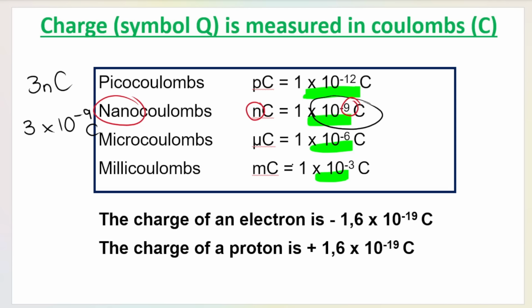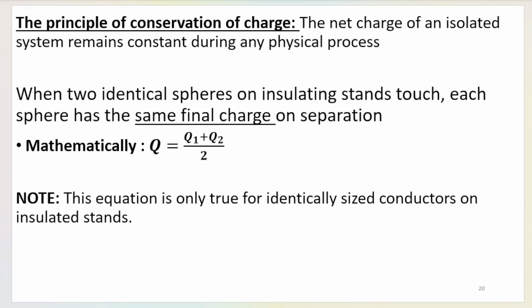The charge of an electron is this. That's a constant. And remember, with our formulas, we call it QE or we call it E. A proton has the same charge but opposite. So instead of a negative, it has a positive. Now, remember the first definition in grade 10 that was important is the principle of conservation of charge. And what that means, so obviously you study this if you're in grade 10, you learn this off by heart, the definition. But what it means is if I have 2 identical objects on insulating stands and they touch each other and then they separate, both of them will end up with the same final charge. And obviously this is only true if they are identically sized, right? And this is the formula that we use in order to calculate it.